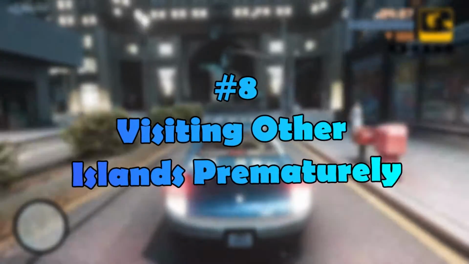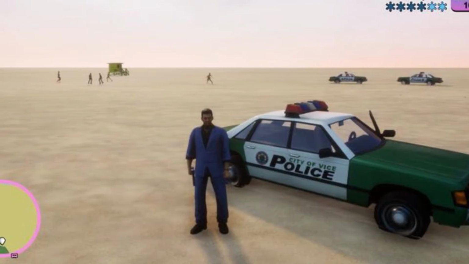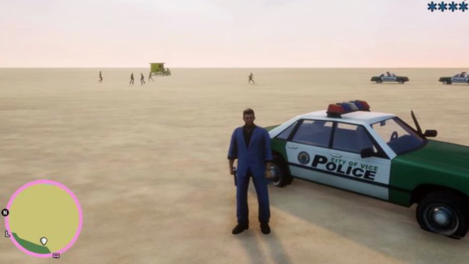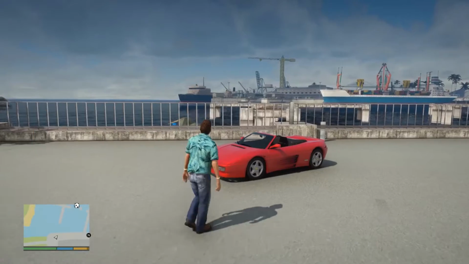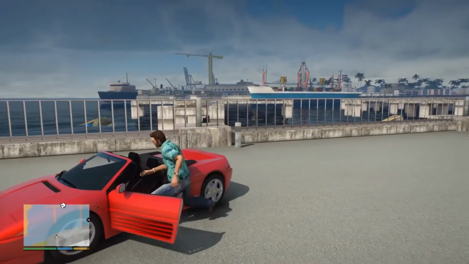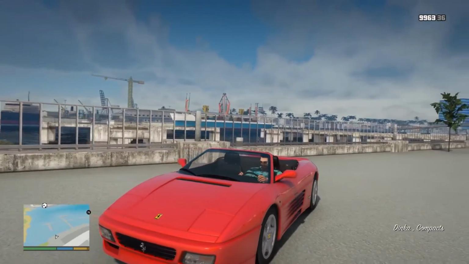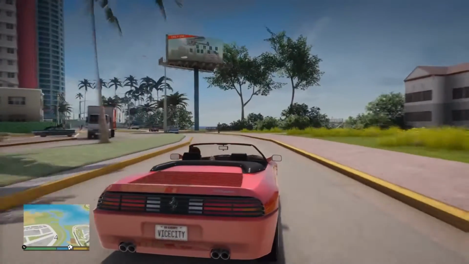Number 8. Visiting other islands prematurely. At the start of every playthrough in Vice City, as in most GTA games, the game will lock players out from the rest of the game world. In this case, Vice City's eastern island is off limits. However, the prohibition for that is rather measly. They merely closed off the bridges under the pretense of a storm warning.